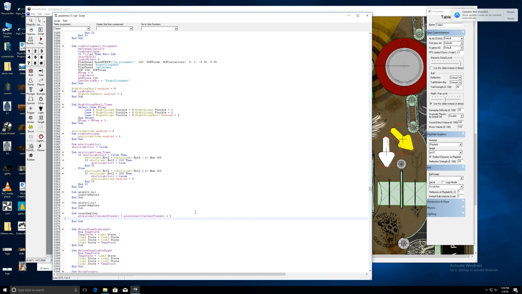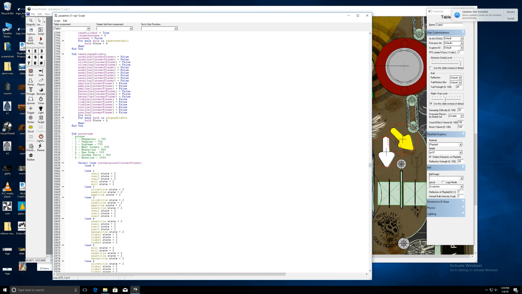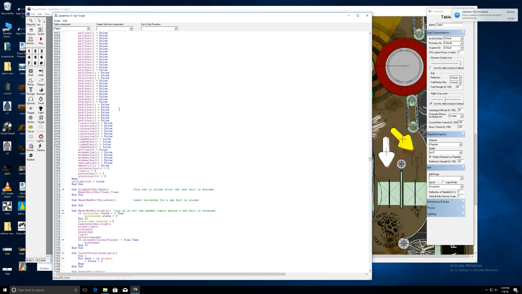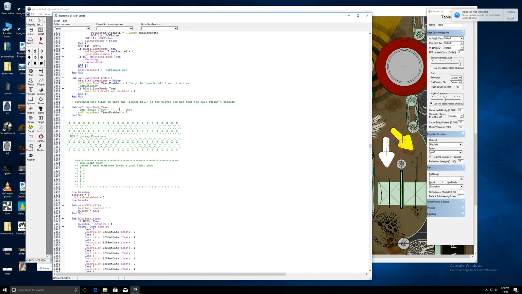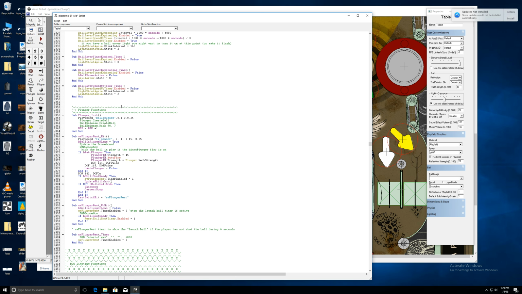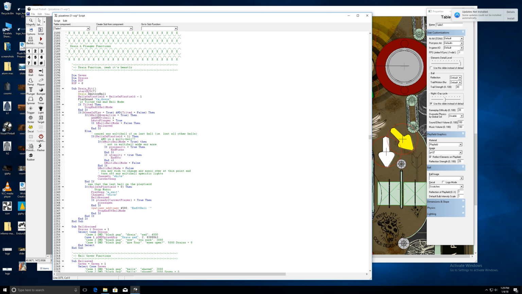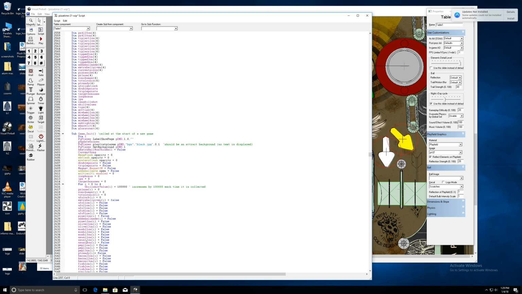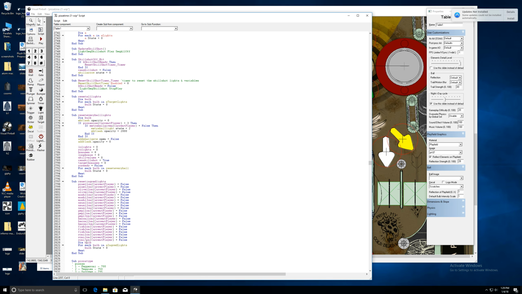And so let's go ahead, and we're going to be working on PinUp DMD for this one, which is relatively new to me. I don't know these things by heart, but that's okay, because we've got things saved. What I want to do here is make sure that when this happens, I post it to the DMD so that we can see it and make sure this is actually working, which is super helpful when you're coding this stuff.